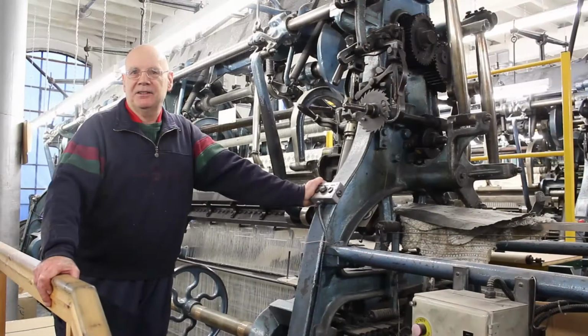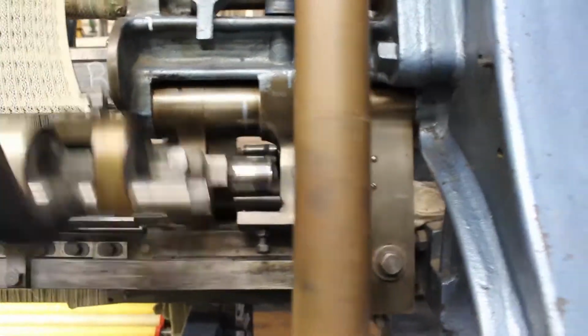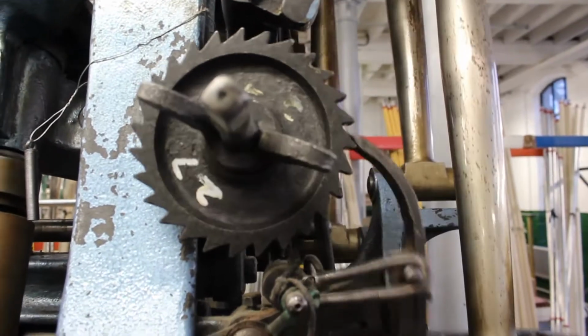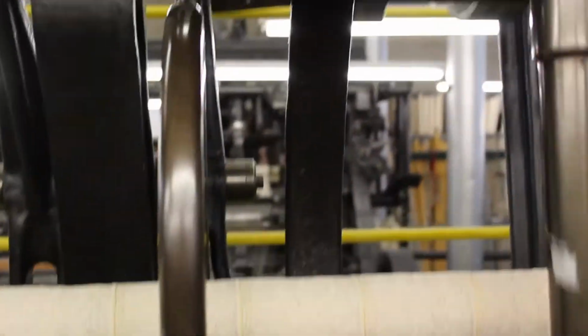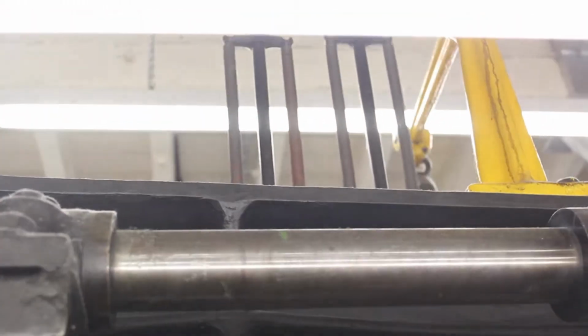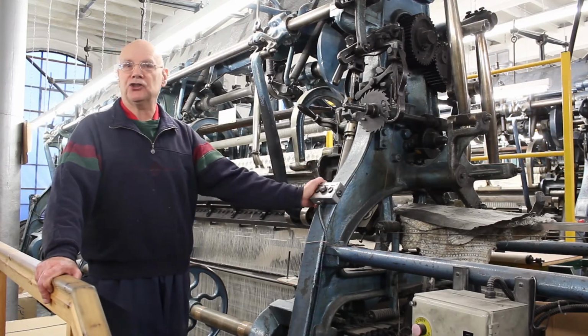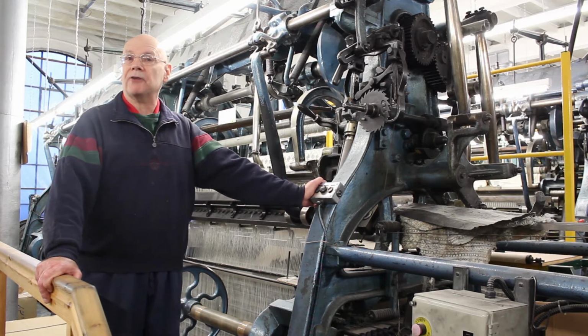What has changed over the years since you first started working as a twist hand? Not a lot. There are different components on the machines that have been modernised, i.e. gears, trucks, which have been turned into nylon from cast. They made an improvement. We've got stops on the threads, so that when a thread comes down, it's supposed to stop the machine. It doesn't always work, but it's been better than it used to be, because in the old days you used to have to walk up and down like a lion in a cage and monitor the face of work and make sure the fabric's not having any defects in it.